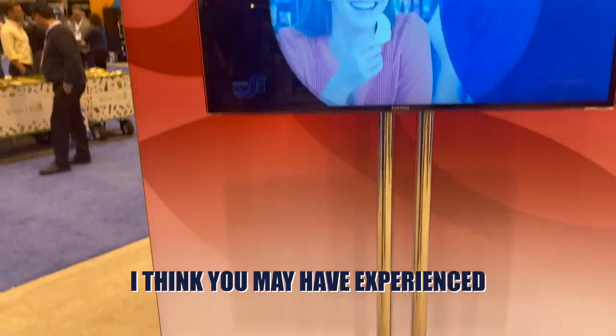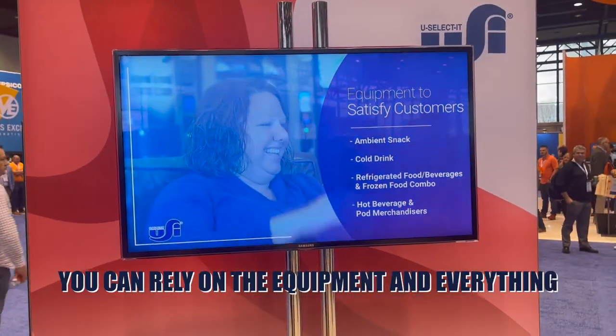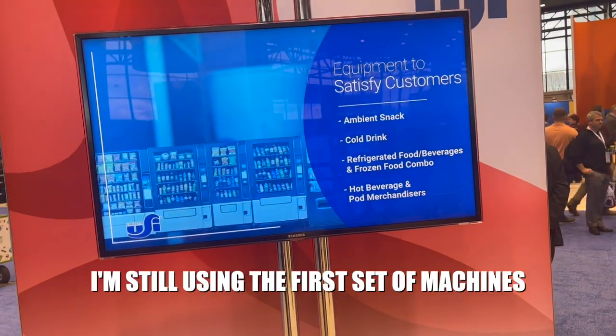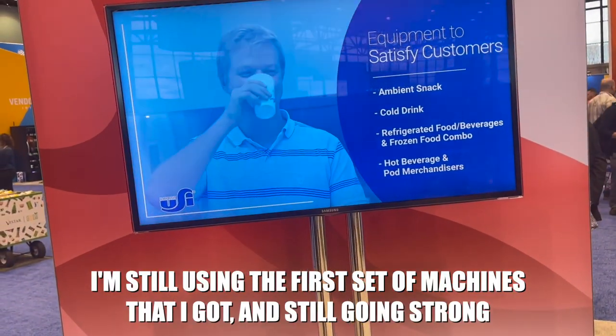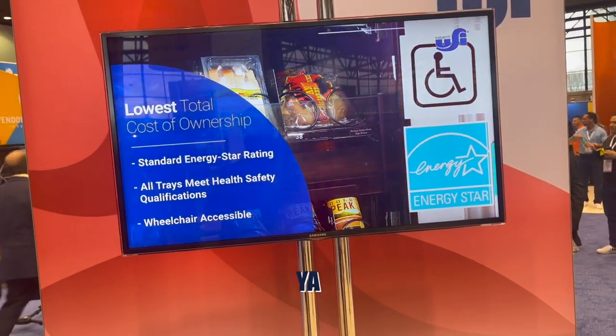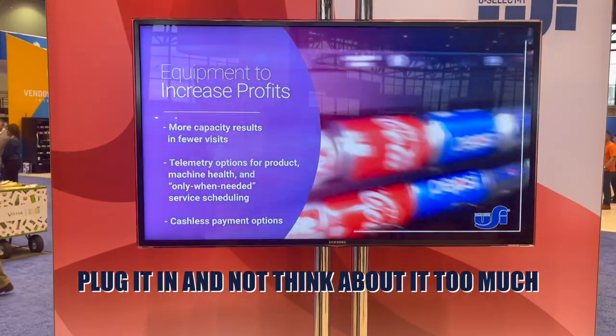It sounds like you've probably experienced that you can rely on the equipment. Works, for the most part. 12 years in, I'm still using the first set of machines that I've got. It's still going strong, still in the field making money. Plug it in and not think about it too much. Just refill it when you need it.